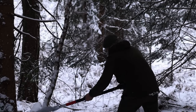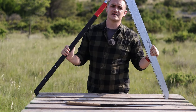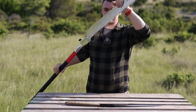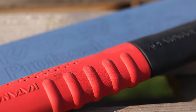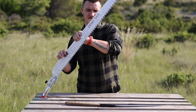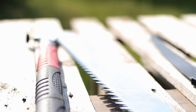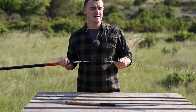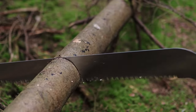The thing that has annoyed me for a long time about Silky is that you don't have any information about blade material. They say they use traditional Japanese steel, so we have no info regarding the material used, and also no info regarding the heat treatment — do they heat-treat the teeth harder than the rest of the blade, which is usually what manufacturers do. But other than that, it's still very, very sharp after long usage.